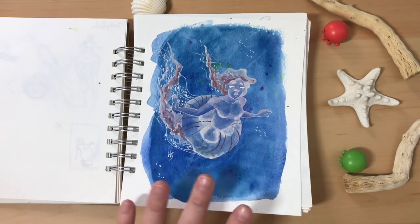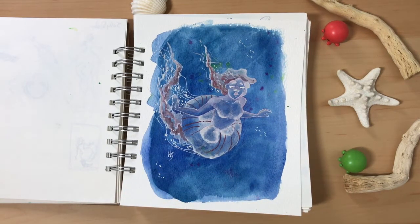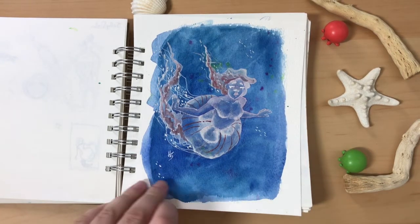I love this one. This is one of my top 5 favorites. I can't pick an ultimate favorite, but I can tell you the top 5 favorites of all of the ones that I did. So this is one of them.